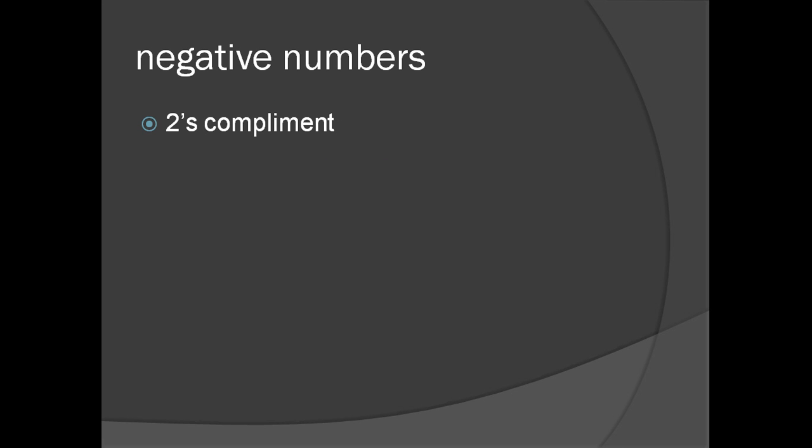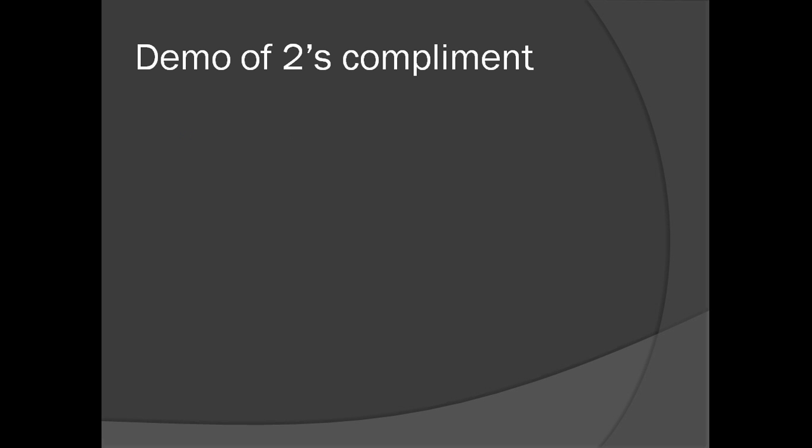So we have seen this. Now we will discuss shortly about 2's complement. 2's complement is a method to represent negative numbers in binary. There is no direct way to represent a negative number in binary, so what we do is reserve a bit for the sign of the number. The most commonly used format we call 2's complement.